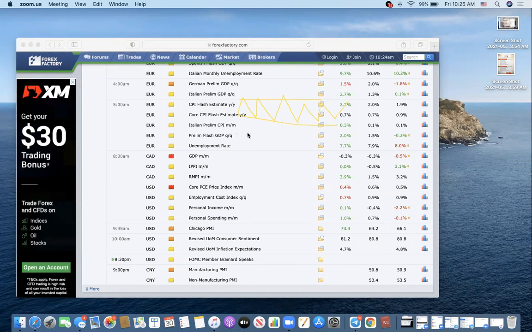Now, when you see an orange folder, it's telling you, all right, we had some medium impact news that could affect how the market is going. So that pattern that we're used to seeing, those predictable entry points that we could find, it may throw us off a little bit and we have a higher chance of getting spiked out. So we'll see the market will keep its pattern, but whether it's going to stay in and respect the zone is a different story. It may spike out like that, but then it will revisit the zone. It will revisit the zone, but then there may be a spike out like that.